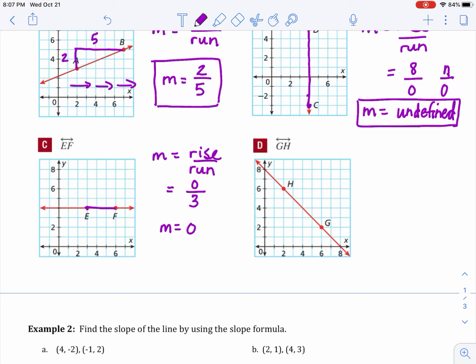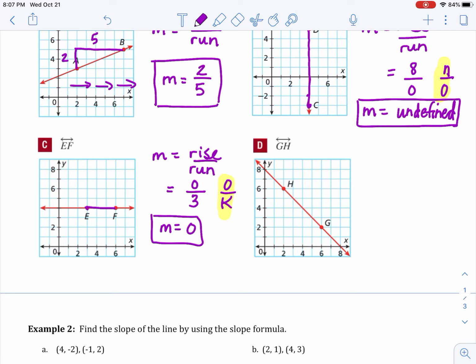A little trick for remembering, is it okay to divide by 0? We said was to say no, but is it okay to have a 0 on the top? Think of the word okay. It is okay to have a 0 on the top. It is a no-no to have a 0 on the bottom. So that hopefully will tell you when is the answer 0 versus when is it undefined. It's undefined when it's a no-no. It is a 0 when we have a 0 in the numerator.